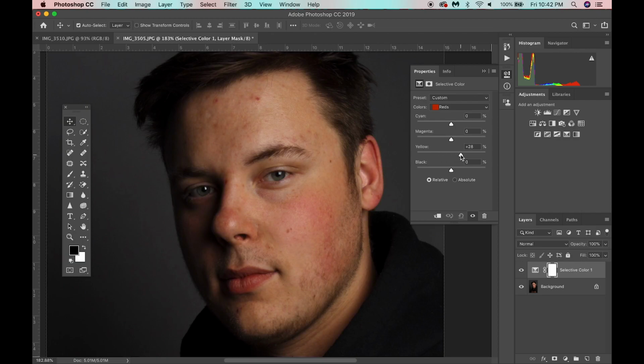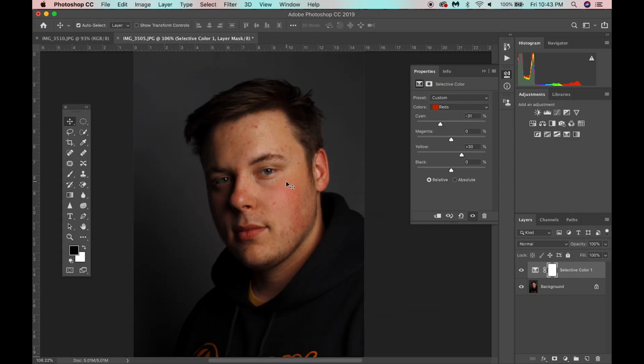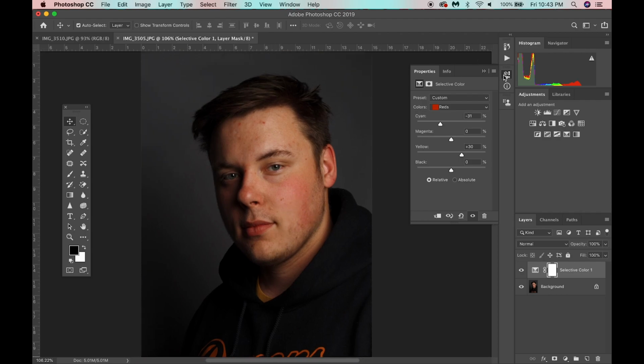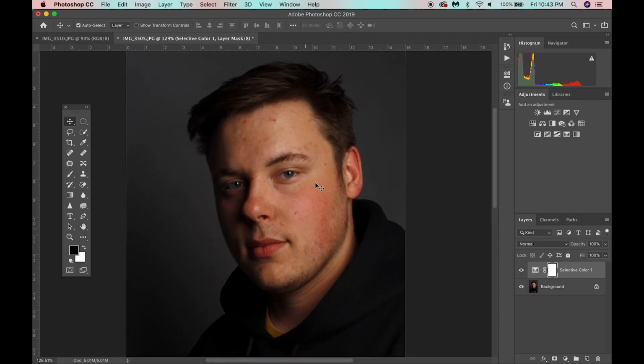It's just going to tint our reds a little bit more orange. See, if we were to go this way, it would end up being more pink and red. But we want to blend in with the skin tones as much as possible. And as long as it complements the idea for our image, we're going to bring it over to this section. So we can tint it a little bit more yellowy orange, and it will help get rid of that red. I think we can also adjust the cyan a little bit to remove that red, tint it more orange. And I'm kind of liking the way this looks. It's blending together a bit more. It's looking more into color correction than retouching, but it still does work properly for this blemish removal.